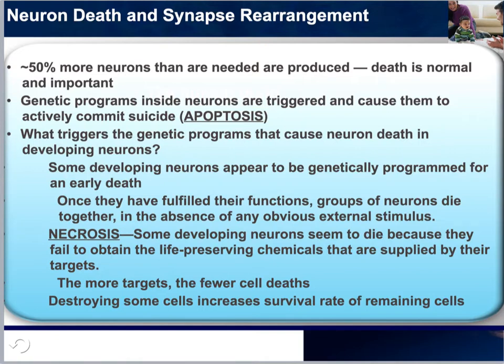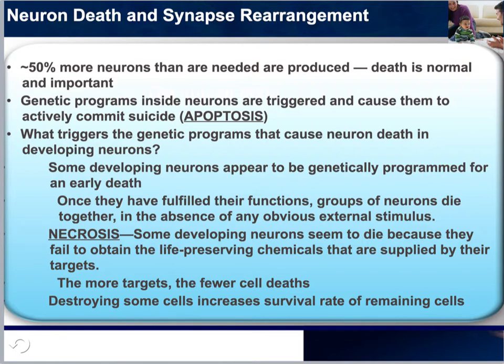Necrotic cells break apart and spill their contents into extracellular fluid, and the consequence is potentially harmful inflammation. In contrast, in apoptotic cell death, the DNA and other internal structures are cleaved apart and packaged in membranes before the cell breaks apart. These membranes contain molecules that attract scavenger microglia. You may remember those are the ones that engulf and process the whole regeneration process, and other molecules that prevent inflammation. Apoptosis removes excess neurons in a safe, neat, and orderly way, but apoptosis has a dark side as well.